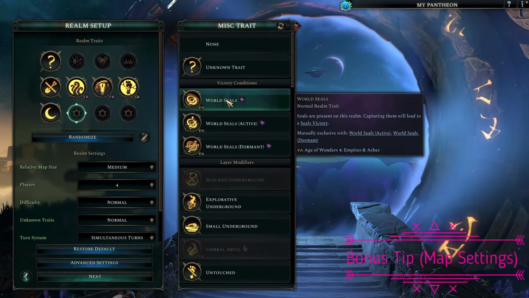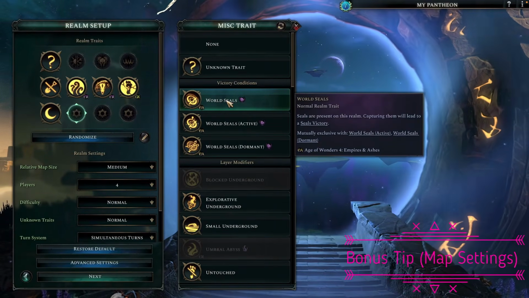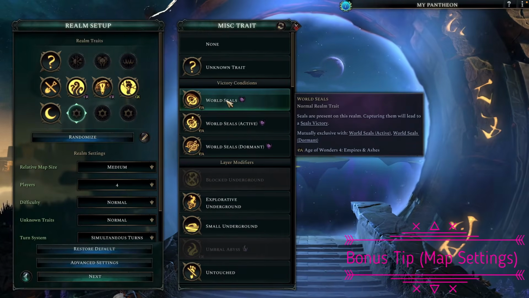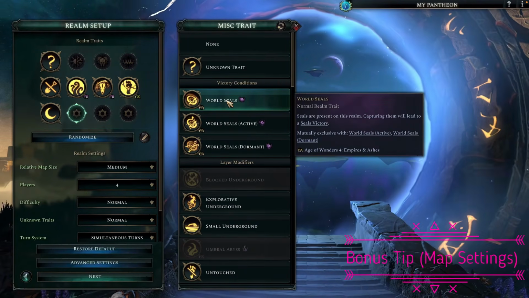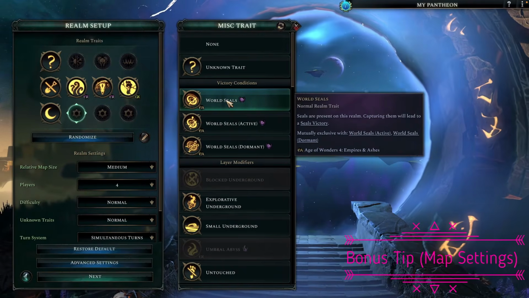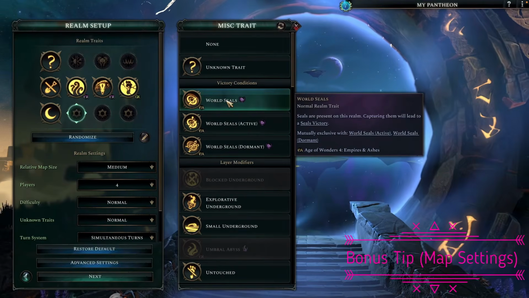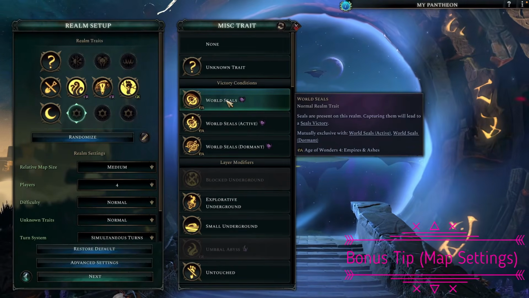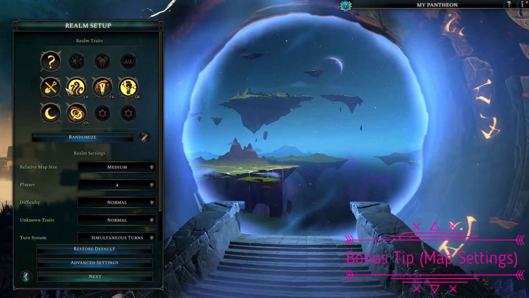World Seals can be quite fun, like another way to have a victory. But currently, World Seal will give you only 1 victory point, and I believe you need 75, and it takes quite a lot of time. To be honest, never seen a World Seal Victory on vanilla. But you can enable it, it's extra farm for your units.